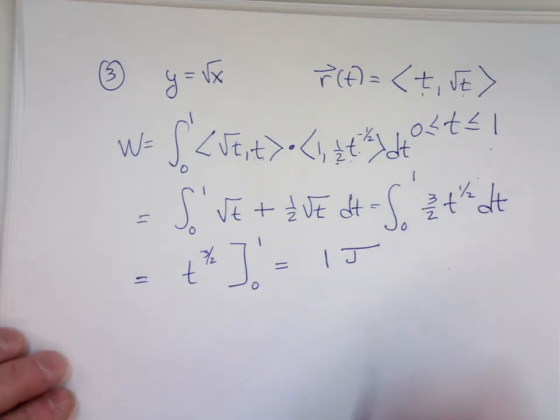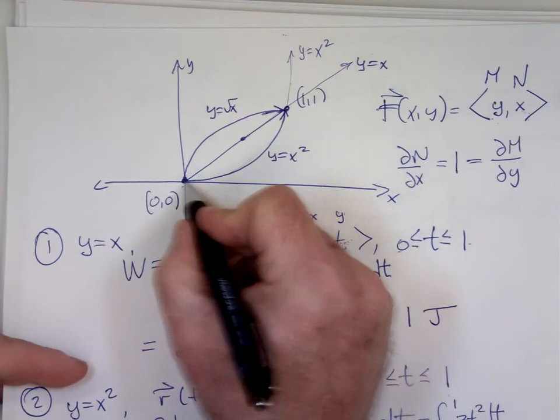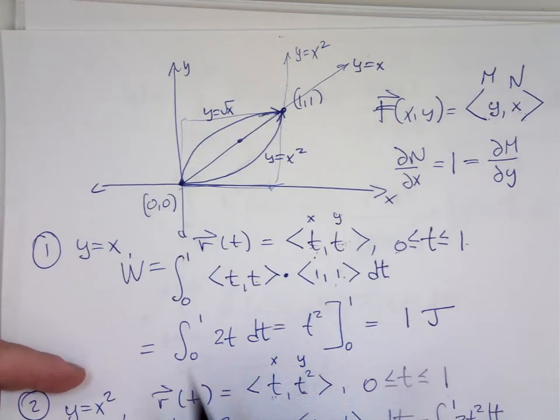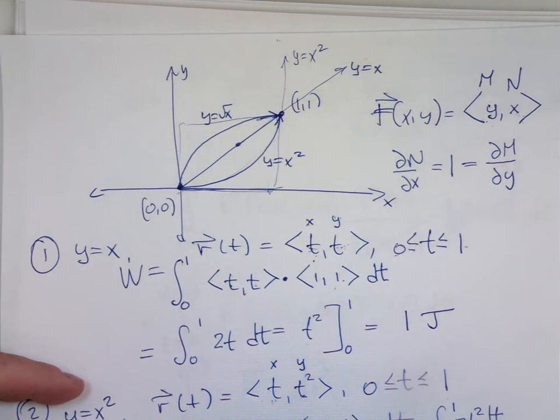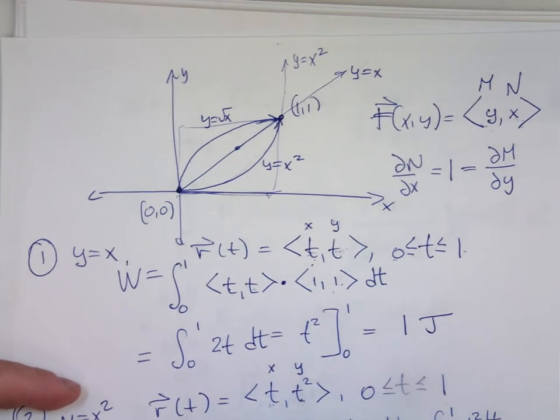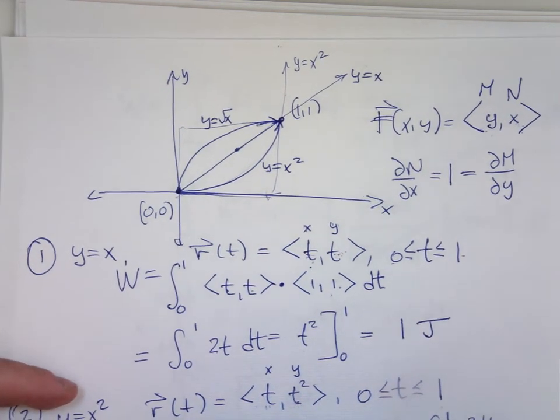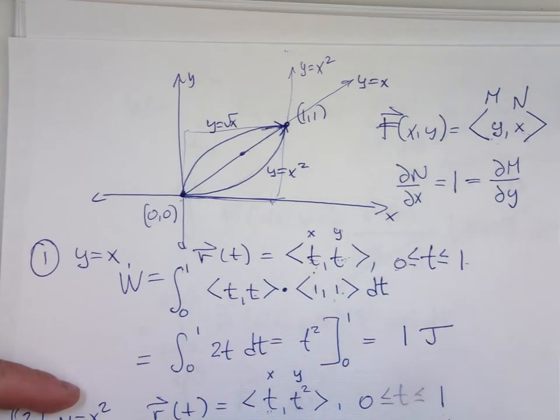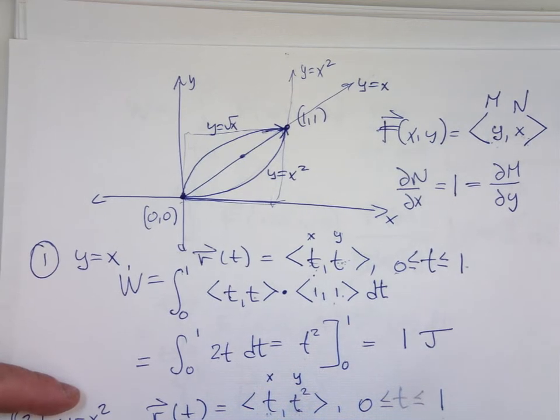It doesn't matter what path we take. Not only that, this is unbelievable, we could take any path we wanted to. We could go along the x-axis and up. This is what we're going to do tomorrow, actually. We're going to go around a rectangular path and calculate the work done going this way and this way to get back to here. Now, if it's a conservative vector field, what will that work be? 0. It will be 0 if you end up where you start. But if it's a non-conservative field, that work may not be 0.